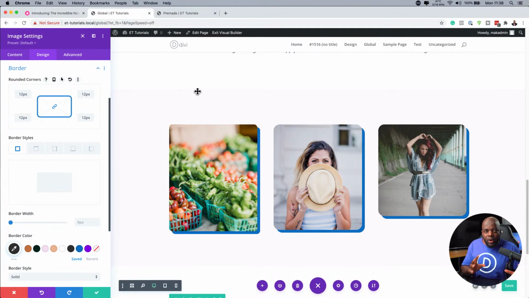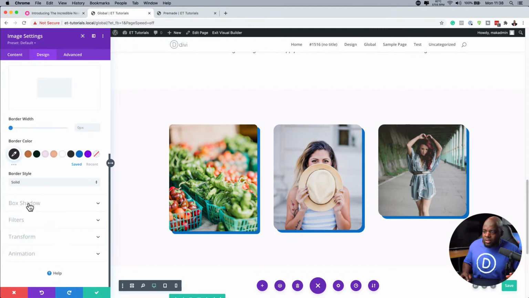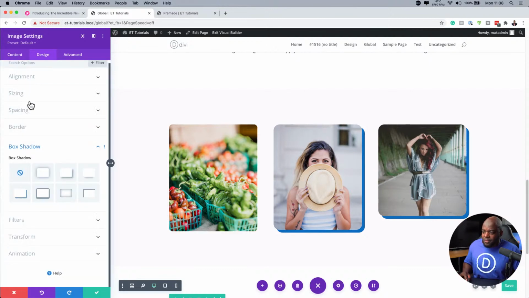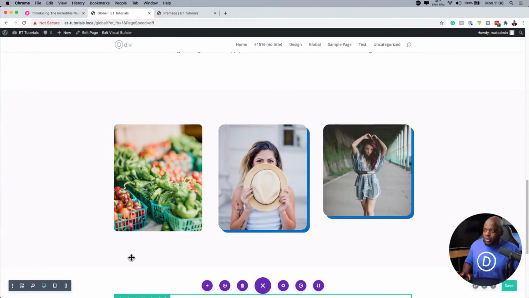And my way of determining what I'm doing is to take a look here at the top. If you have this blue item here, it means you're working on a specific item. So I can go into a specific item and change the shadow. Let's say this one needs to be that color, and perhaps I want to remove the shadow altogether like that. Okay, so I can save and I'm good.